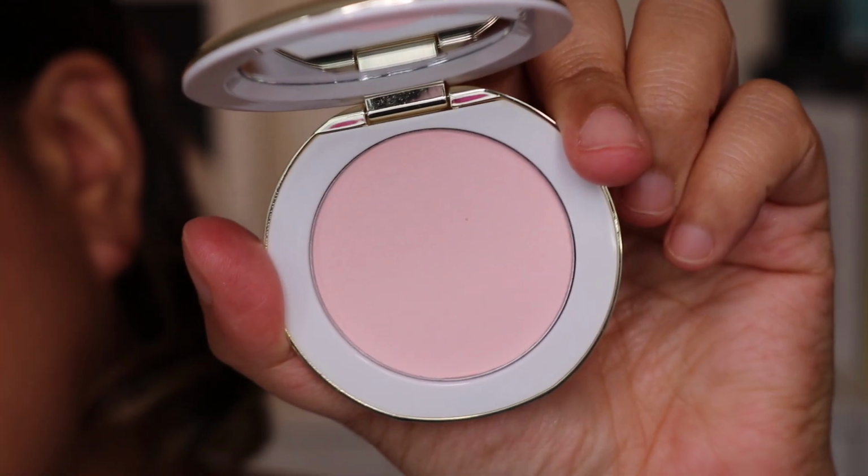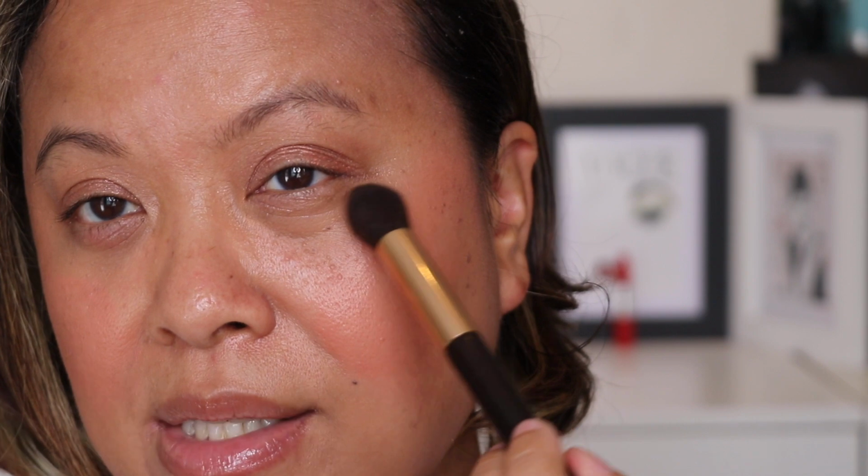But I'm going to start off with the Westman Atelier Pink Bubble, and that's just to brighten underneath my eyes. Now, I don't have any concealer on today, but I wanted to see how this looks to just brighten under the eye. So this is what Pink Bubble looks like. What I love about Westman Atelier as well is you get the mirror in there. I've got my brush, which is the Vieve La Gentile brush in number 4, and I thought it'd be good because it's just enough to go under the eye, and let's see whether it adds that brightening effect. So we're going to go into the powder. It's so finely milled. I really love that. And we're just going to tap it in. Very subtle, which I love.